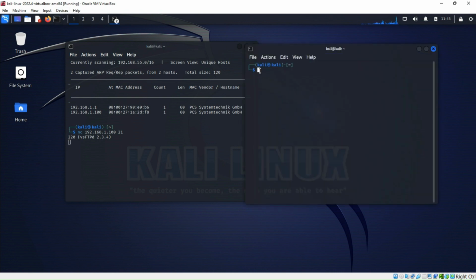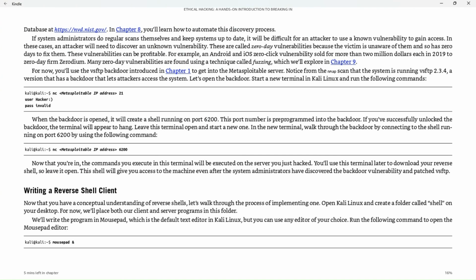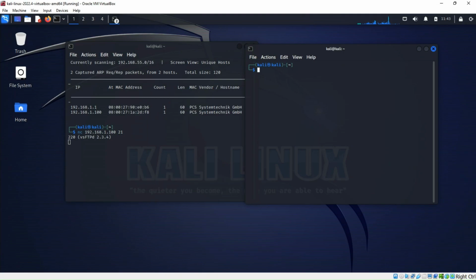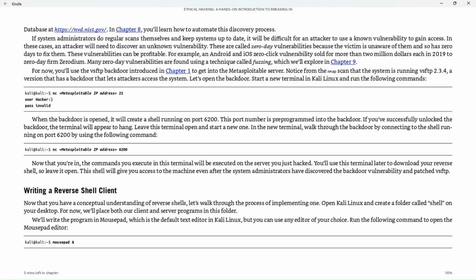So let's open up a new window. It's netcat, right? Yeah. Netcat, Metasploitable address, 6200.